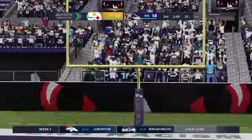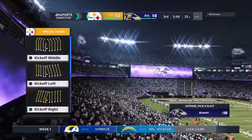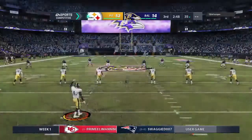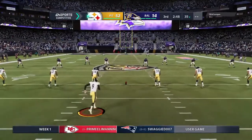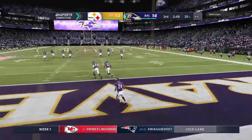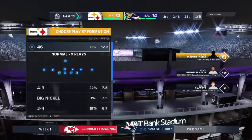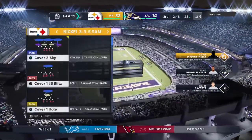And the lead grows even larger here in the 3rd quarter. It's the score, Steelers 52, Ravens 14. Chris Boswell to kick off for Pittsburgh. So they throw the pick 6. They'll get another shot at it now as this one's in the air. Fair catch made at the 25-yard line. The Ravens take over 1st and 10 at their own 25-yard line.